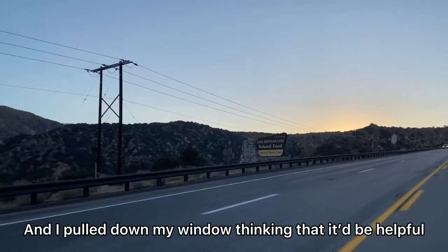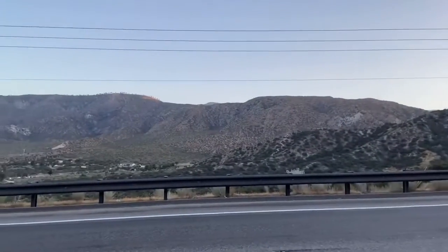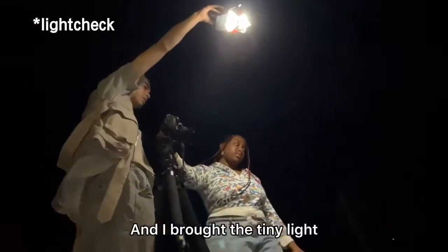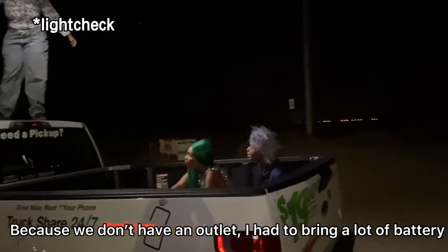And yeah, I pulled out my window thinking that it would be helpful, but the sound of the cars. 6 rented a U-Haul because he wants to do a trunk bed scene. I believe this one, yes, the trunk bed scene. And I brought the light because we don't have an outlet in the middle of the desert, so I have to bring a lot of battery.